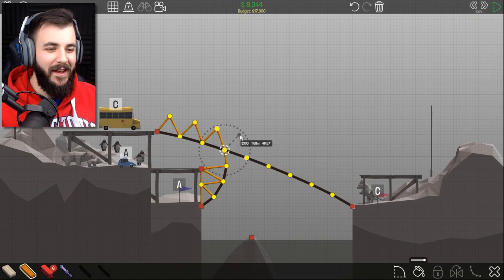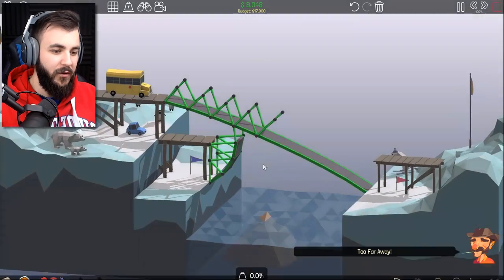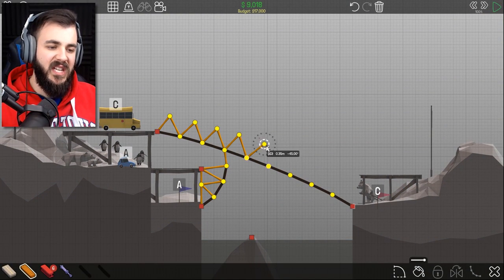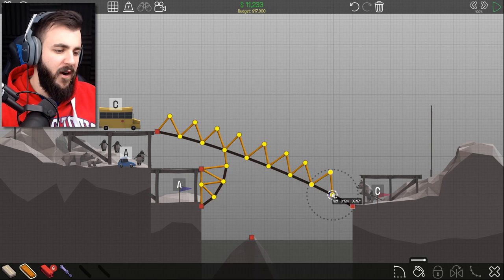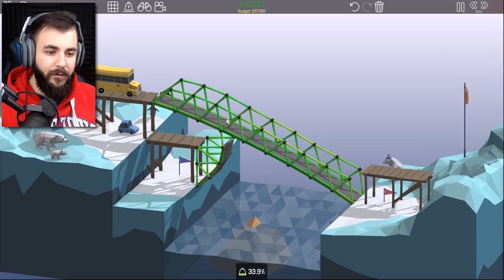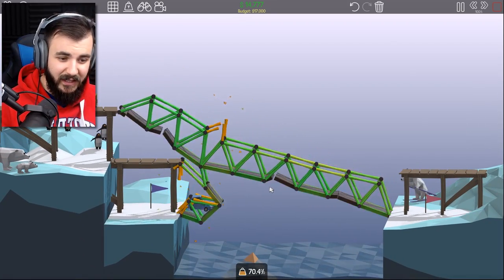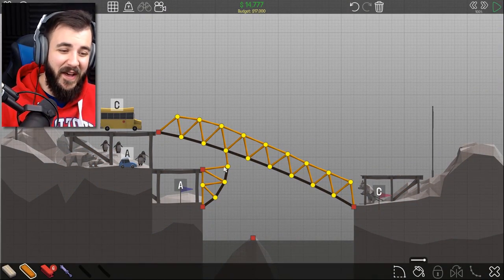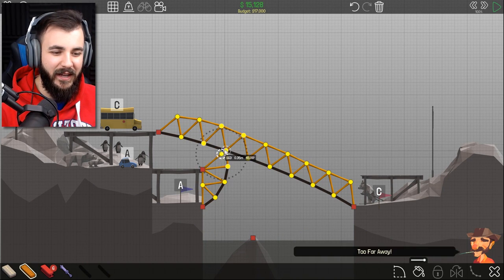Not quite. We're gonna go for the standard old bridge across here though, okay? Too far away? Are you kidding me, mate? Who dared you? How dare you? Tell me. It's too far away. Hey? Alright, maybe this will hold a little bit better this time. You just gotta not do that. Do anything but that. How can we support that a little bit better?